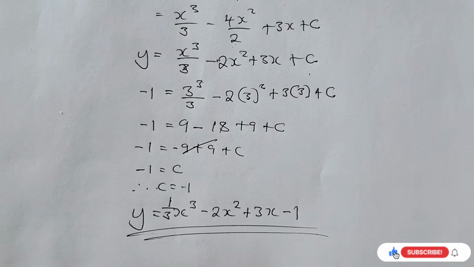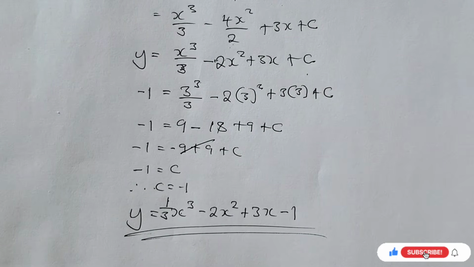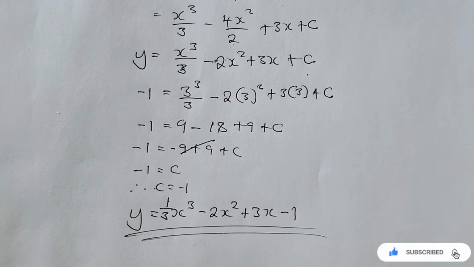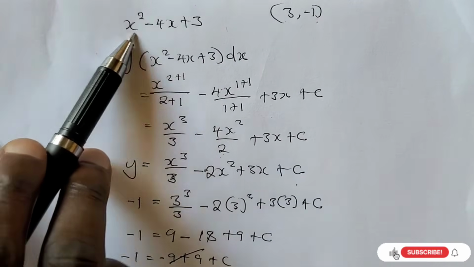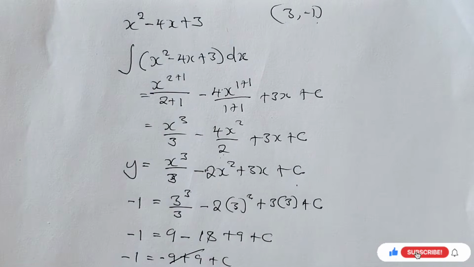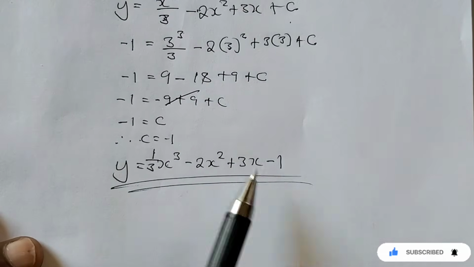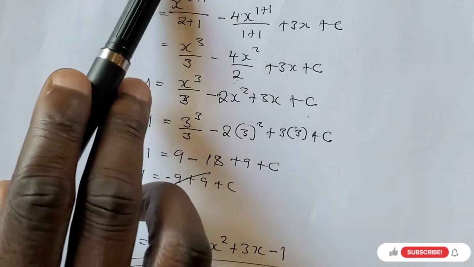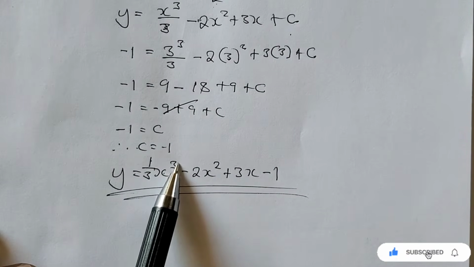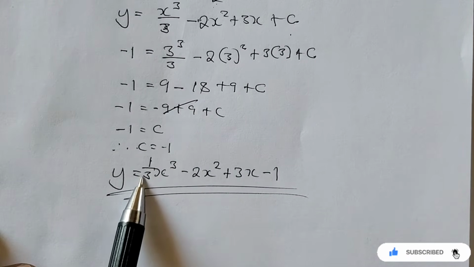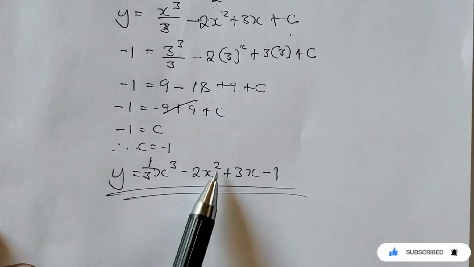Okay? When you're given the gradient function and the point, they're asking you to find the equation of the original curve, right? In fact, it is the same thing. This one was differentiated, so they ask you, what was the equation before it was differentiated? Because even us, if you find the dy/dx of this line, we're going to find this answer. Because this power will be multiplied by this, and then this will reduce by 1. 3 divided by 3 will cancel, will be x to the power 2. This time this one will be 4x, just 4x plus 3.